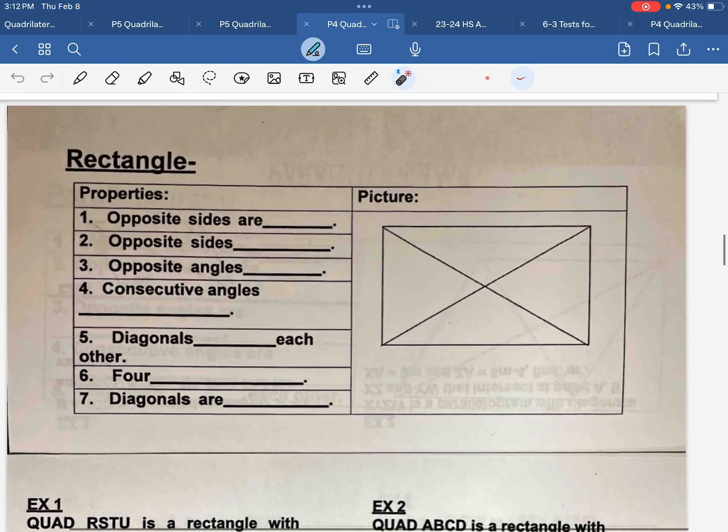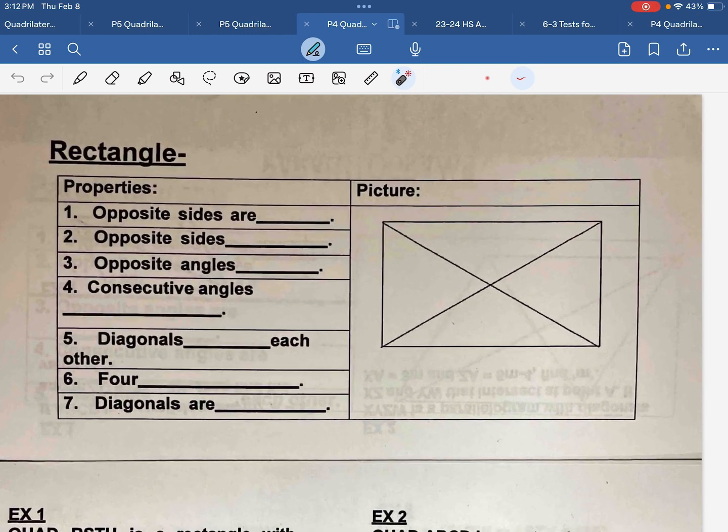So let's zoom in. Rectangles are, like we mentioned, types of parallelograms. So that means all of the characteristics of a parallelogram will also be found in a rectangle. So, for example, we have here opposite sides are congruent. Okay, so this side is congruent with this side, and this side is congruent with this side. Opposite sides are also parallel. So this guy is parallel to this one, this one parallel to that one.